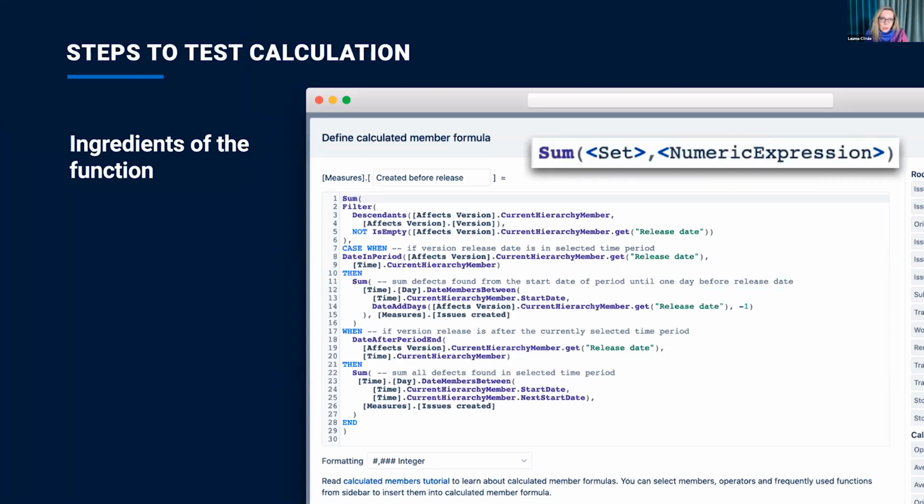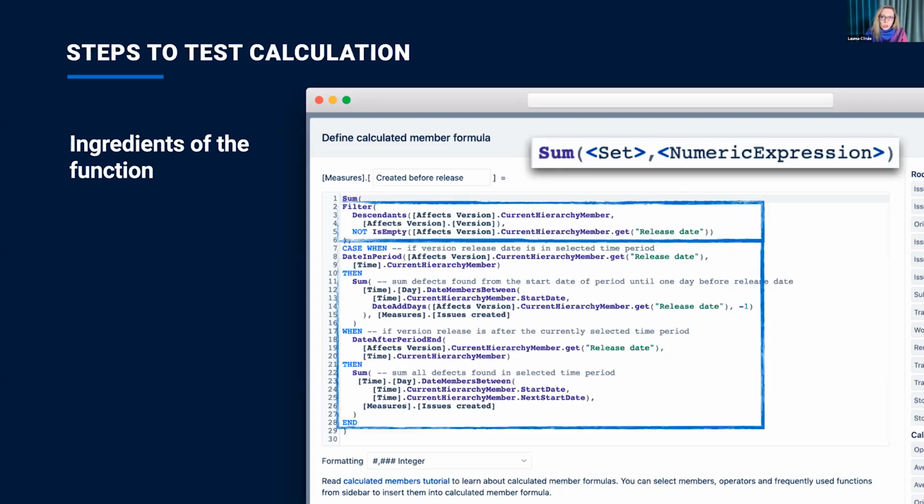So I see that we are looking at a sum. The first line tells me that, and then I need to check in the documentation or in autocomplete, wherever, what does a sum function expect? So it needs a set and a numeric expression.